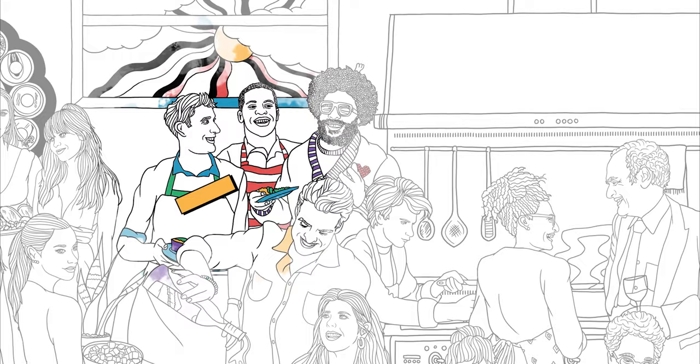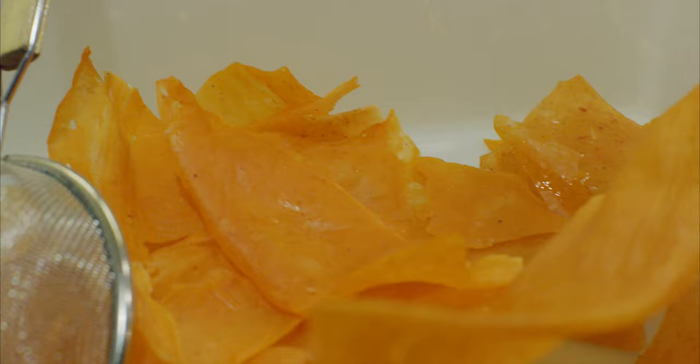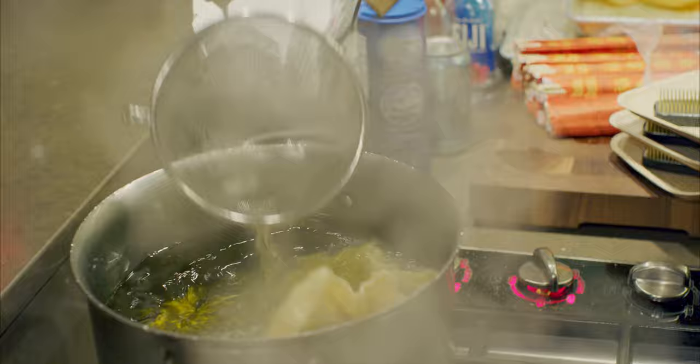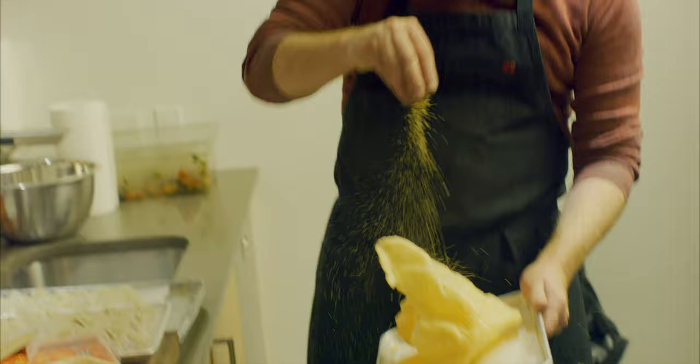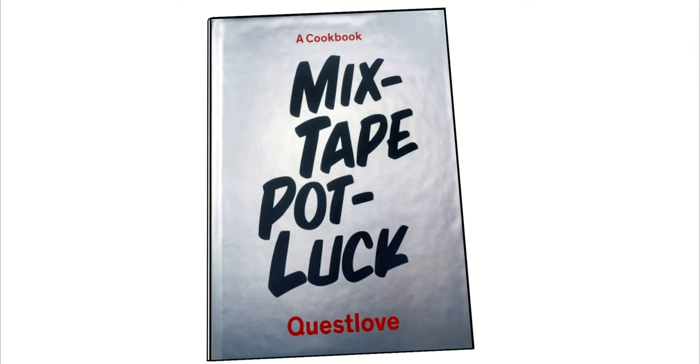When I bring a dish to a party, especially if I don't know everyone there, I definitely try to bring something that's just going to be interesting enough but crowd-pleasing. Today we're going to do lobster crackers with fennel pollen. It's basically like a chicharron but with lobster — they puff up huge, just super crispy. We're going to hit it with salt and fennel pollen. And then the other one is the dish that's in the book, and it's also our most popular dish.